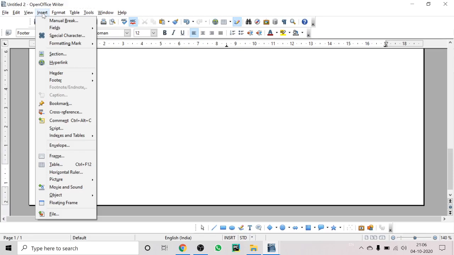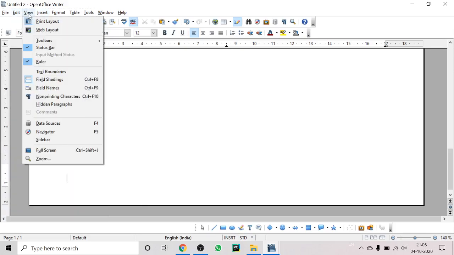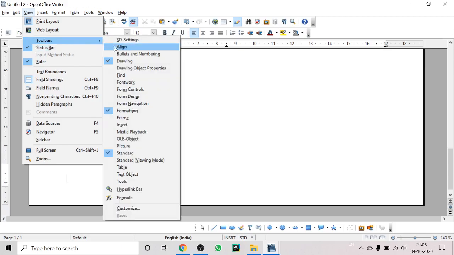From that option, if you want to insert characters, you can insert the characters there, and if you want to insert a picture, you can insert the picture in the footer area. You can insert an object in that particular area. So this way we can insert contents in the header and footer area.